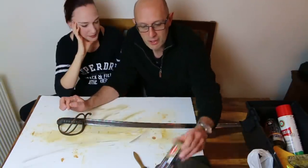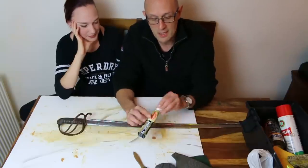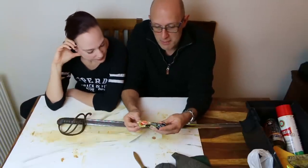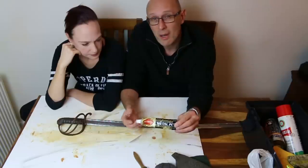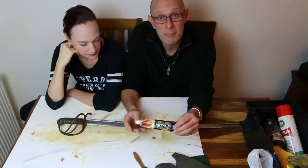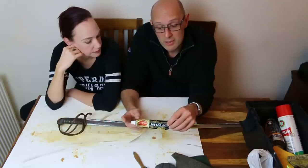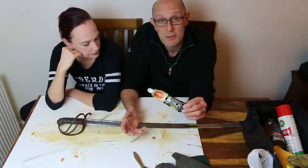For those of you who don't know, I've actually got two things of it here. This is Autosol. You can buy it on places like Amazon or eBay. It's primarily a metal polish, but it's slightly abrasive, so it's mostly for hard metals like steel. And yes, it is slightly abrasive, and some people might disagree with using Autosol. I wouldn't use it on some things. I wouldn't use it on brass, for example. Although I do know that in car restoration, people do use this on chrome. I personally would have thought chrome was a little bit on the soft side for Autosol.